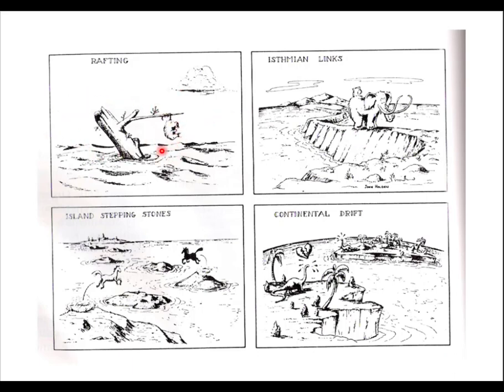Rafting, I mean, when you go to Hawaii, you don't come on rocky islands. There's stuff living there that got there by rafting across the Pacific. Island stepping stones, this is also very common in the Pacific. And maybe the Appalachian Mountains go underwater and come up again in Europe or something like that, right? Continental drift was always in the mix, but people were frankly more willing to believe this stuff because they knew this stuff happened. And this was still very, very hypothetical. So Wegener put the idea out there, but it really didn't catch on.